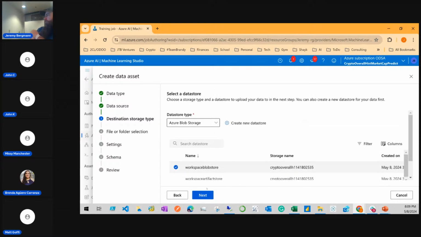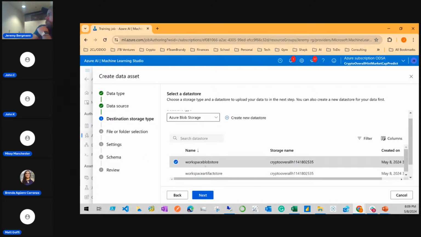I believe when everybody configures this, the Machine Learning Studio gives you Azure Blob Storage with a couple of default datastores. Once you get to that point, do you also have this too? Yeah. Lucky enough. All right, so I went ahead and used Blob Storage because it's already set up for me. I didn't try to connect it to the data lake because that can be its own monkey. So I just chose Workspace Blob Store.